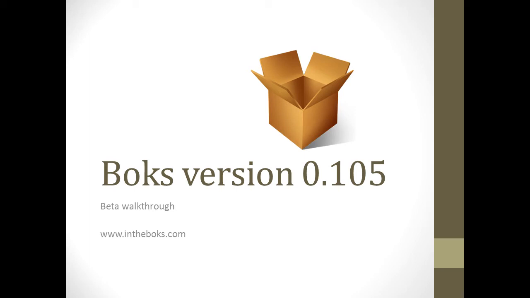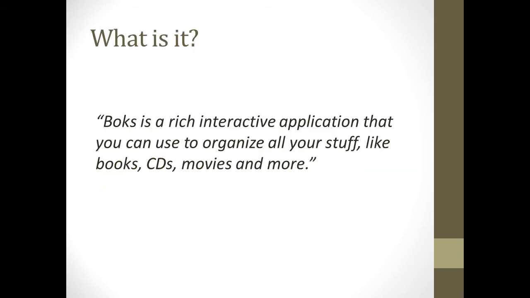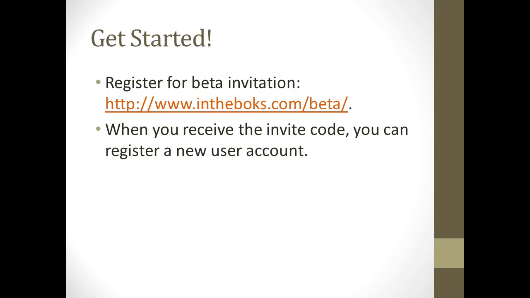This is going to be a walkthrough of the beta version of Boks. You can find more information about Boks on the website v0.105. So what is it? Boks is a rich interactive application that you can use to organize all your stuff like books, CDs, movies and more. So how do you get started? Well, currently it's in a beta version, so you need an invite. To register yourself for an invite, go to v0.105/beta. When you receive the invite, you can register a new account, which I'm now gonna demonstrate for you.